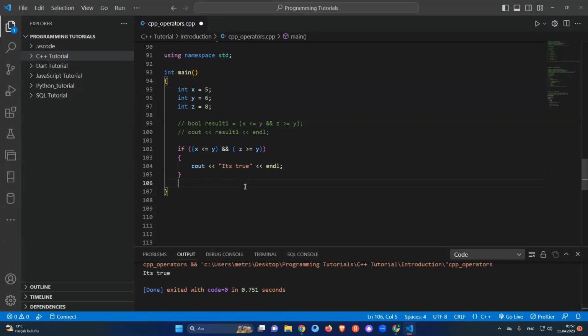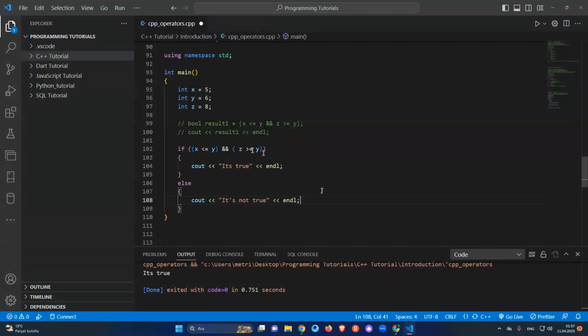In this case, let's say we also have an else condition, like else, and come down. Let's say it is not true, or even it is false. I mean, it will be the same logic.